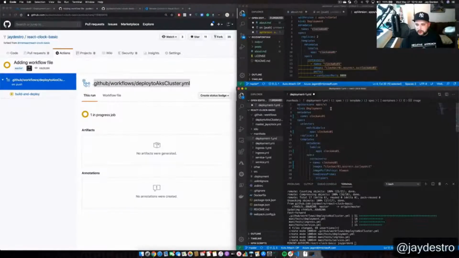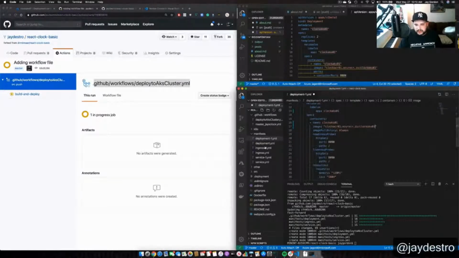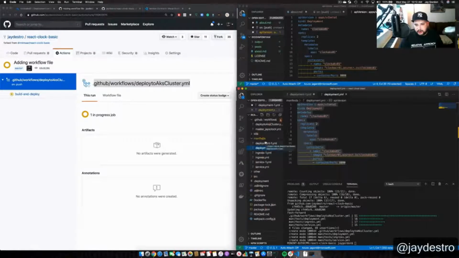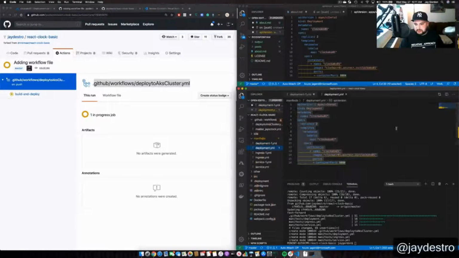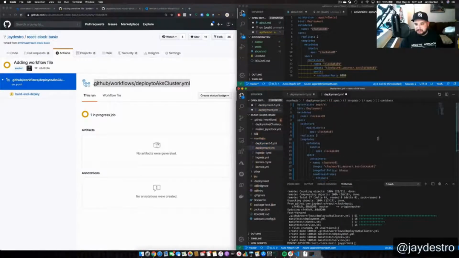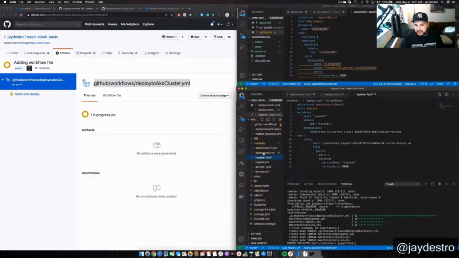Okay, so we've made those changes, right? Just got to make sure we update this right here. Cool. So let me make sure. Yep, that's the image. So we've got this updated, and then what I'm going to do here is save my changes to deployment 1, and then just copy them and put them into the deployment. Okay, save it. And then what we'll do is we'll do the same thing for ingress.